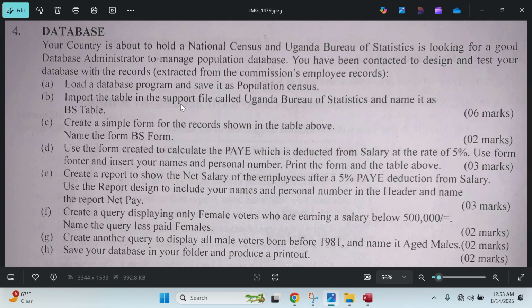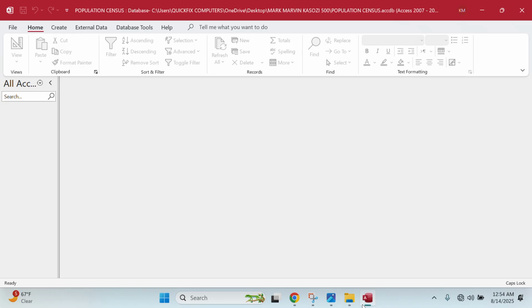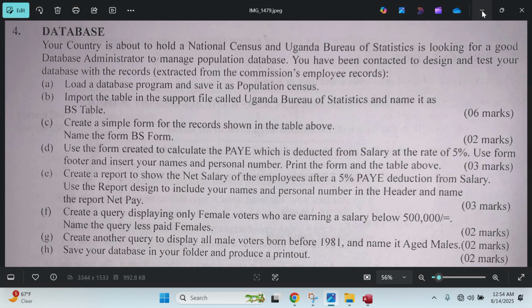Part B, import the table in the support file called Uganda Bureau of Statistics and name it as BS table. So what they want us to do is import a table in the support files called Uganda Bureau of Statistics, and after that we save our table as BS table.